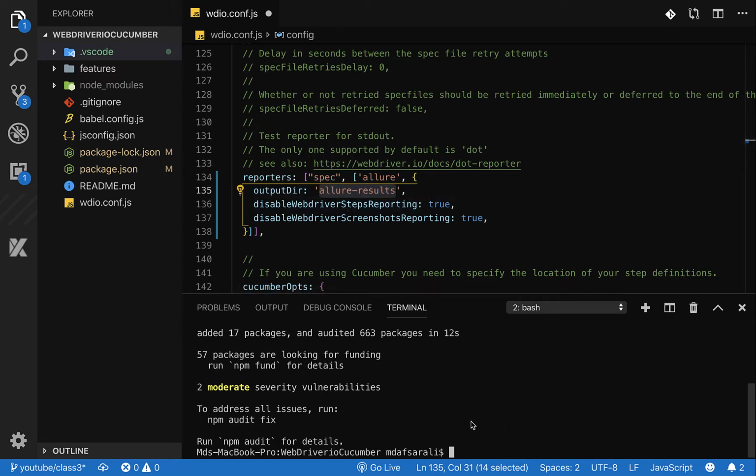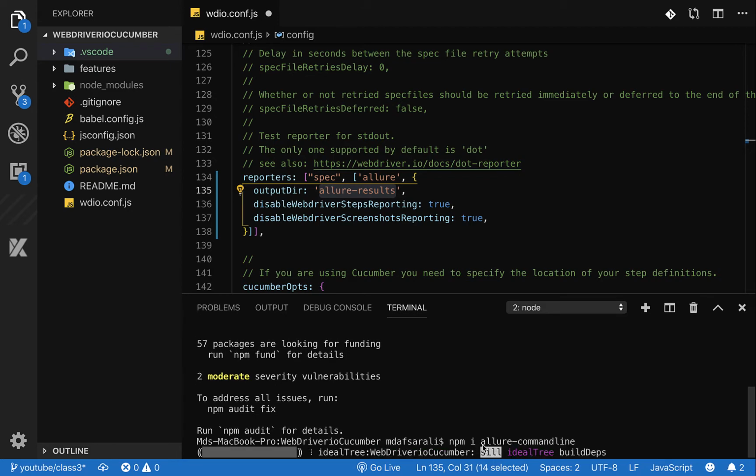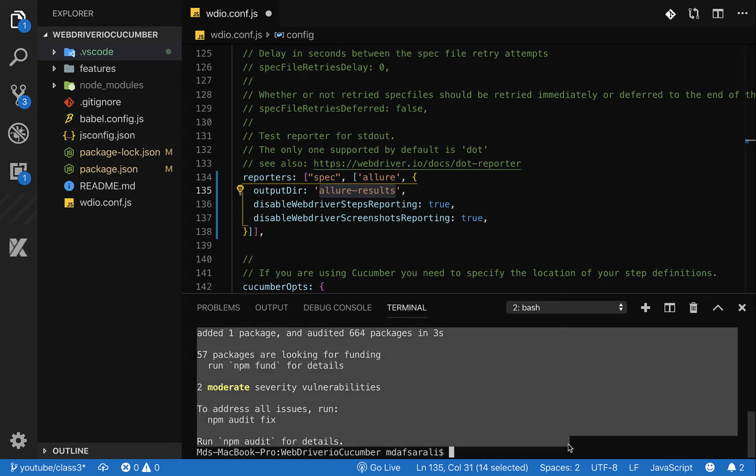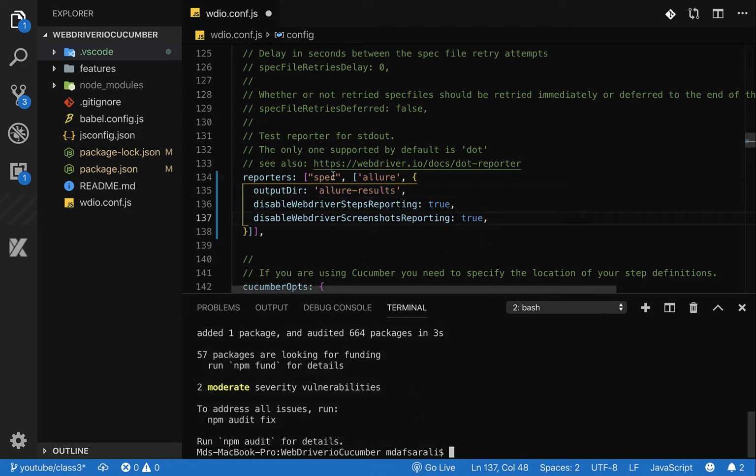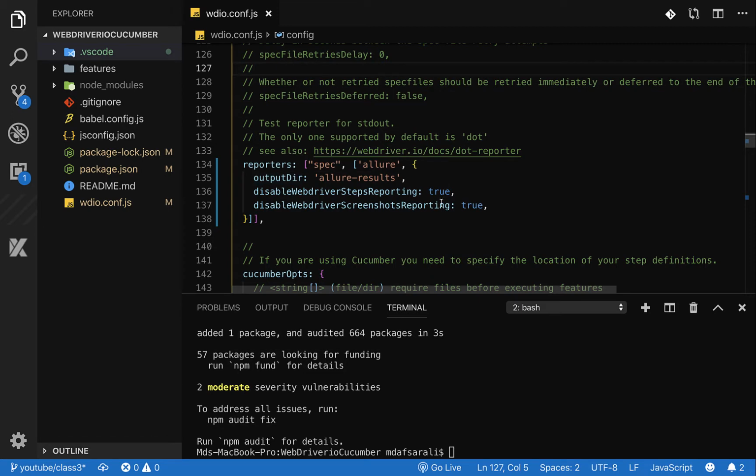For that, you need the Allure command line, which will generate our HTML report. That is already added. Control S. Instead of here, I can also write it somewhere else, to make it more readable.